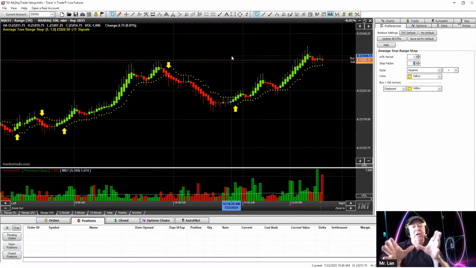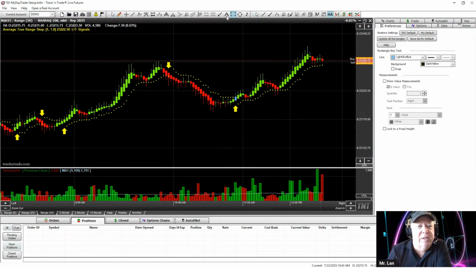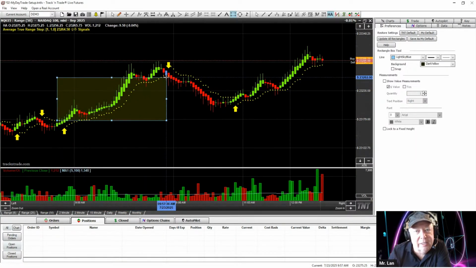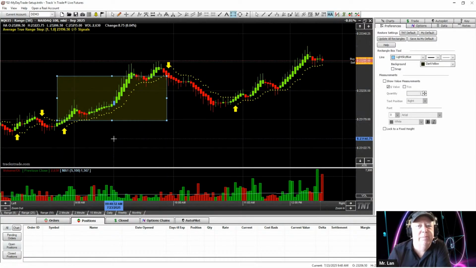And so when you look at a chart like this, you're like, oh, wow, I could be rich, rich, rich beyond my wildest dreams. Look at how easy this is to trade. But remember, you've got a profit box. The profit box is from where you can get in. And in this case, we're using the range bar, the little yellow arrows. So from the little yellow arrows where you can get in to where you can get out, which would be the little yellow arrows right there, see? That would be your profit box.